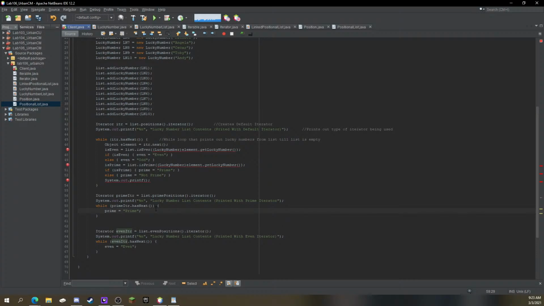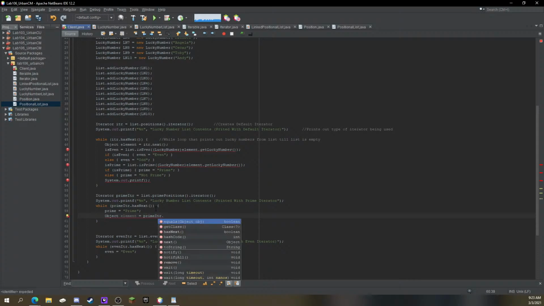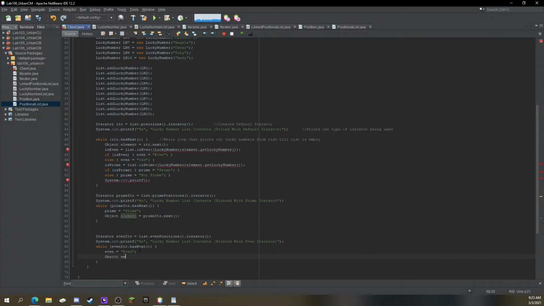And then we're also going to do object element is equal to prime itr dot next. And then do that down here. Object element is equal to, nope, we're going to do even itr dot next.